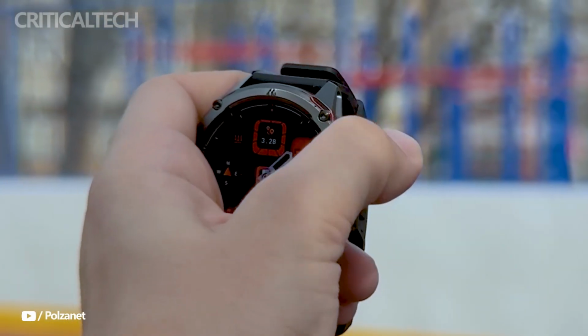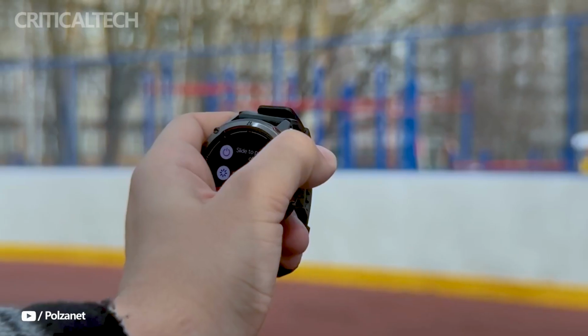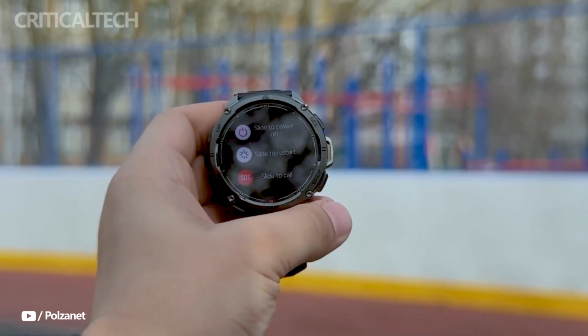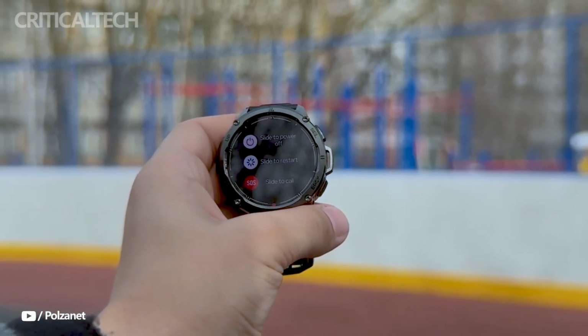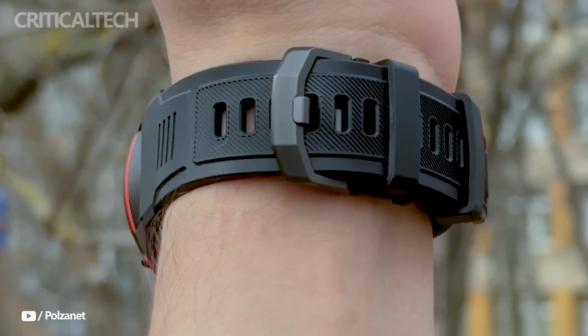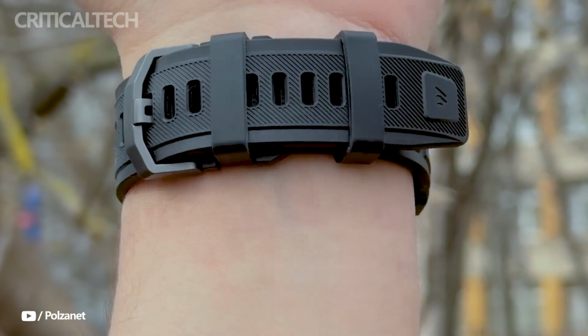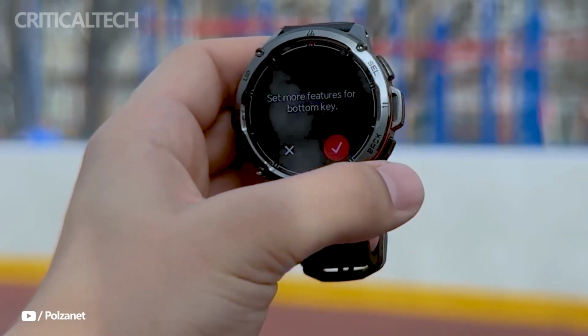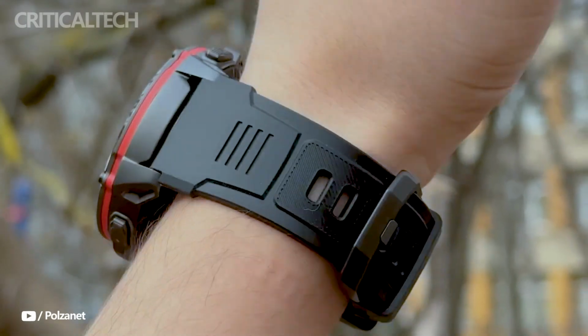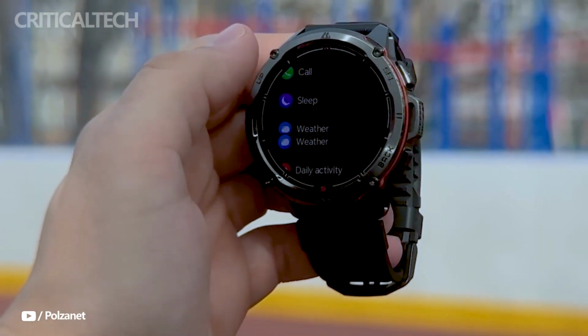Accuracy and multifunctionality are guaranteed by the ATS 3085L electronic mechanism that powers the Tank T3 Ultra. It integrates easily with your digital ecosystem and works with both iOS and Android operating systems. With its ability to receive calls, emails, calendar events, and SMS, the watch is a useful tool for everyday use. It also shows the current weather conditions in addition to the year, month, day of the week, date, and time.